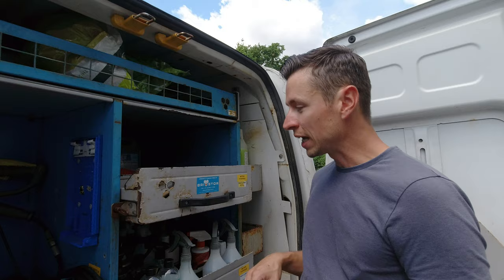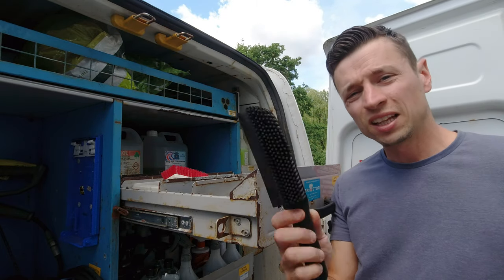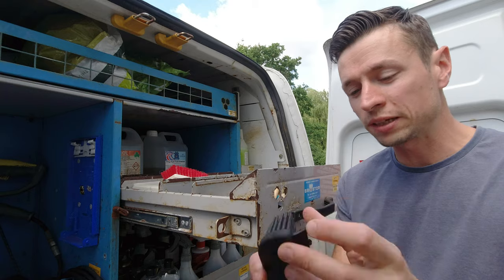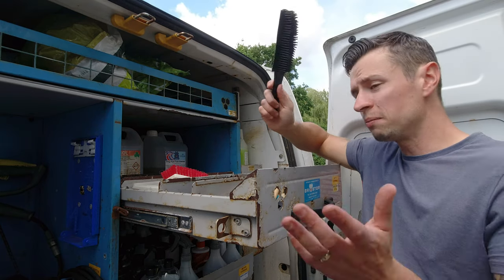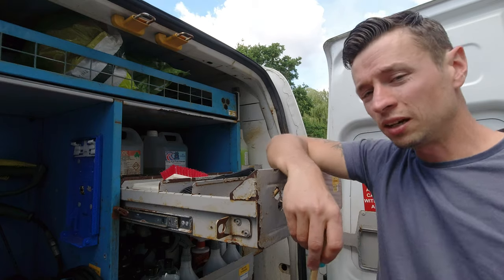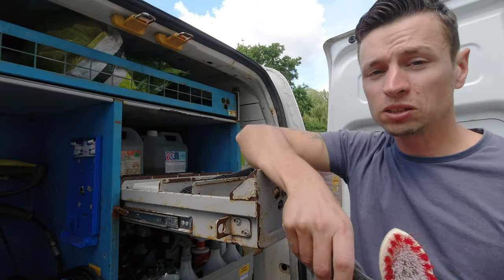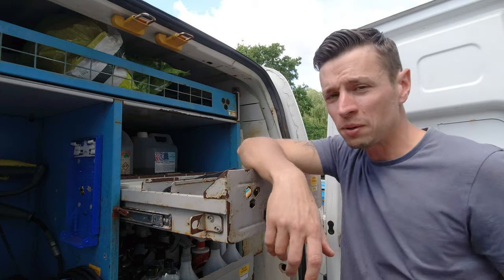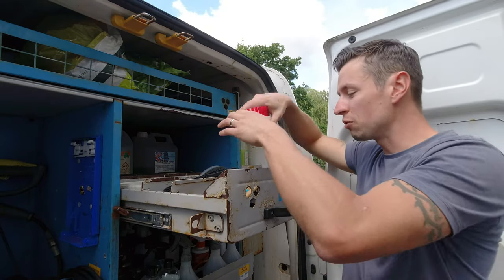All my main chemicals are conveniently together on this shelf. I've got all my brushes and tools — I use this rubber one for pet hairs, it costs three quid and it's a lot cheaper than a Lily brush. You can buy five of these for the price of one Lily brush. I've got my cheap brushes too — they're really good. I don't use everything luxurious, but I'm starting to up my game a little bit. The point I want to prove is that you don't have to have a massive fancy van to make a business and support your family. Different stiffness levels on the brushes too, depending on what you need.